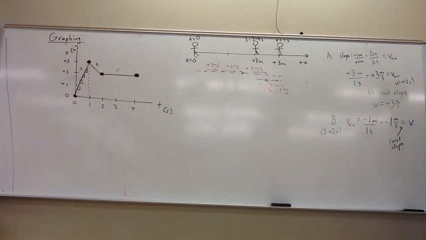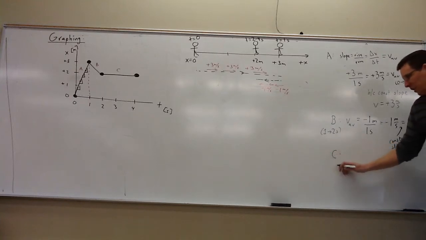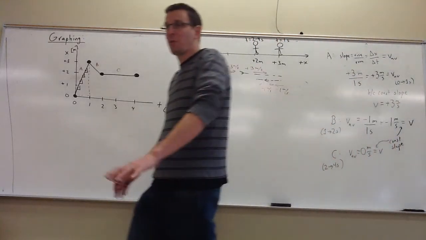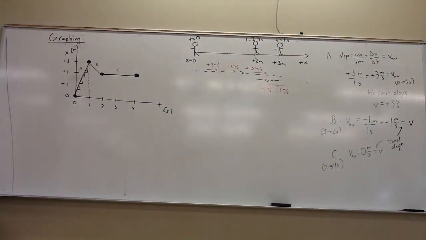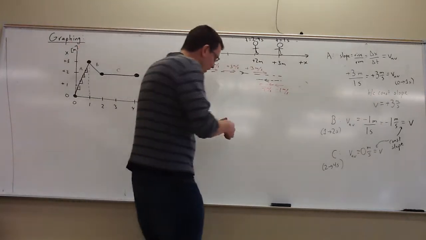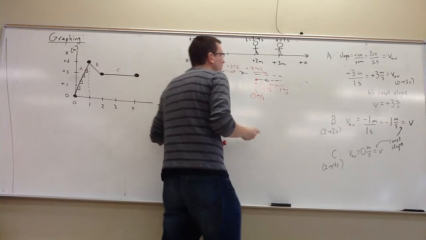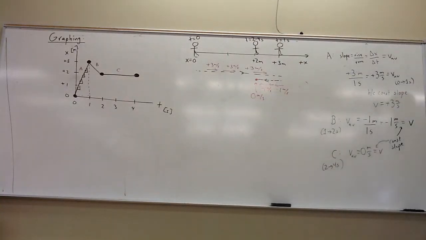All right, what's the slope of the last part, the 2 to 4 seconds? 0. Rise is 0, so that makes it 0. So for segment C, which is from 2 to 4 seconds, my average velocity is 0, and it literally stayed that the whole time, right? Because it's a constant slope. I didn't just average out to going nowhere. I literally went nowhere at no point during that trip. Oh, I guess I should add that here. So when I get here, I go 0 meters per second. I stay there for the remainder of the trip.